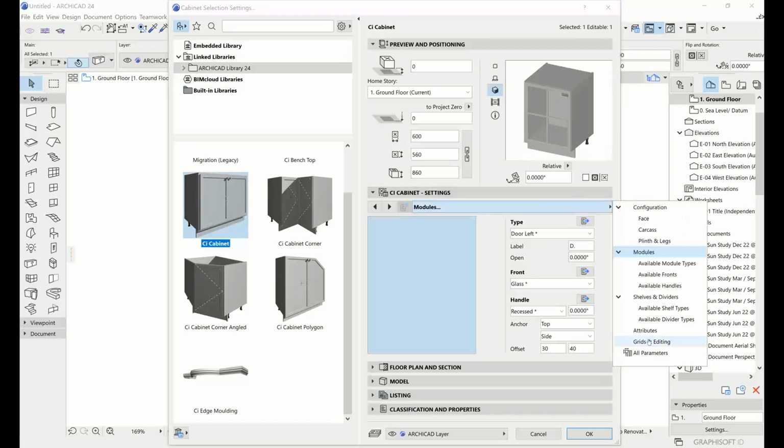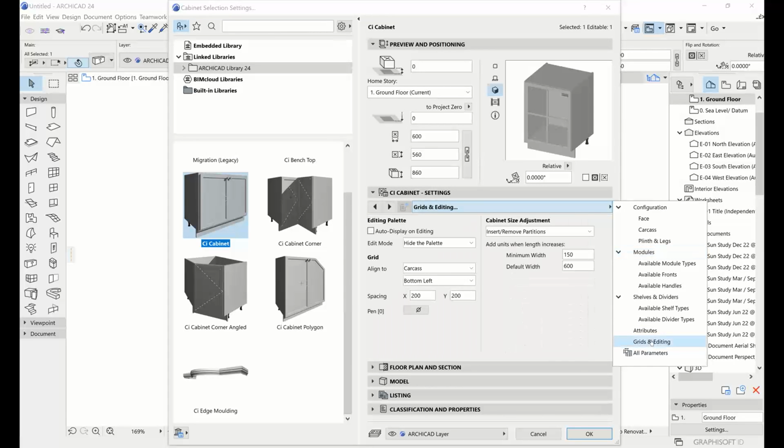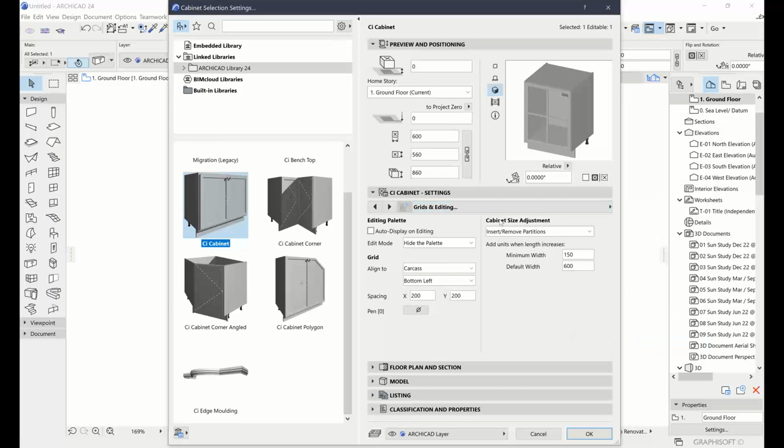And if I go down to the grids and editing section in the cabinet tool setting, you can see there's this setting here called cabinet size adjustment, and it's set to have a default width of 600 there.